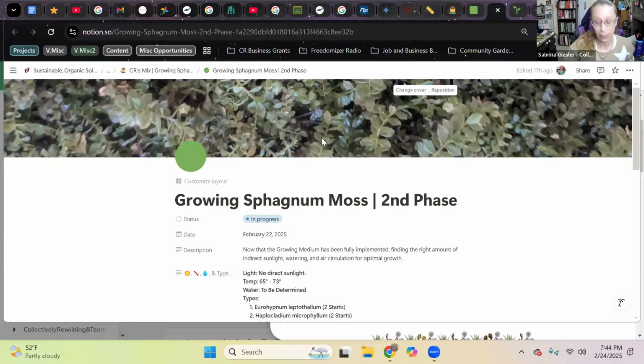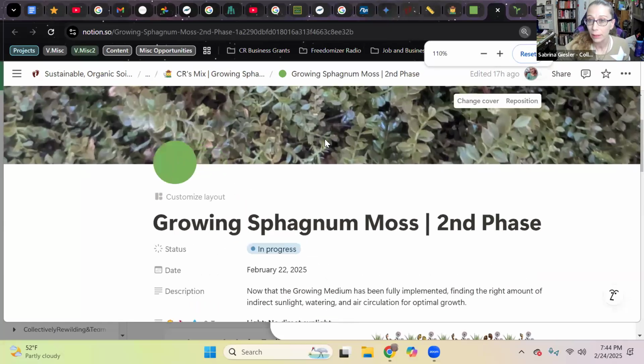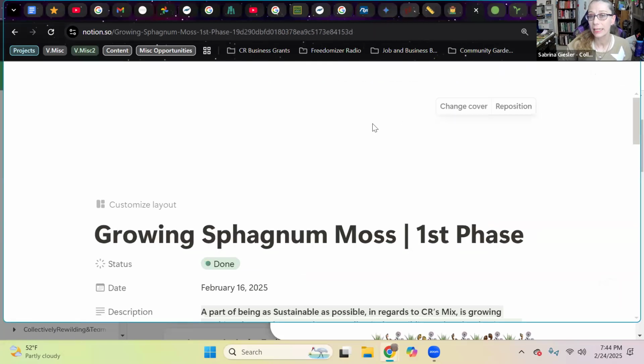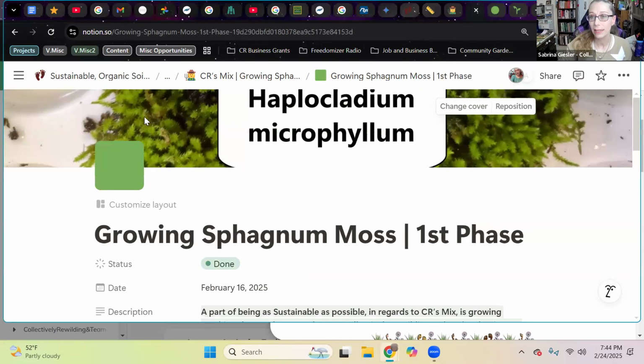But you can tell a little bit. Let me see if I can make it any bigger. It doesn't really make the picture much bigger, but these are different looking. They're almost slimy looking, succulent looking a little bit. And each one of them has a different sort of texture like that. This is the Haplocladium microphyllum. And it is almost more like a juniper frond in its texture and design. In appearance, they are very soft in actual texture.